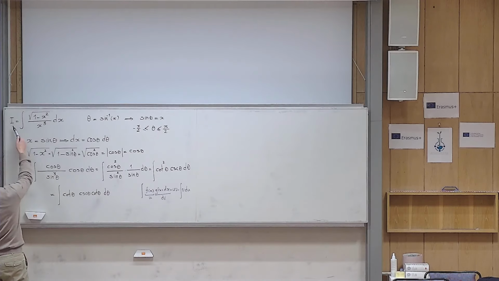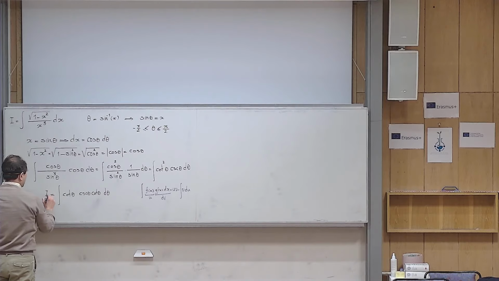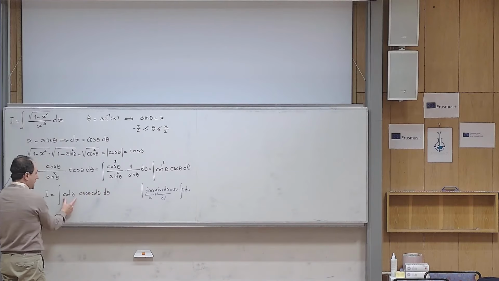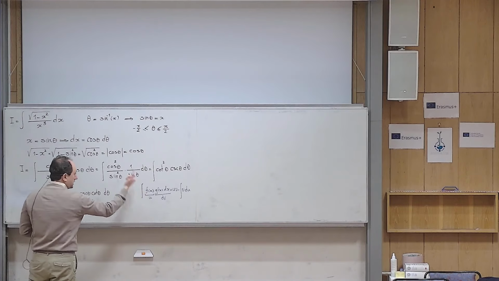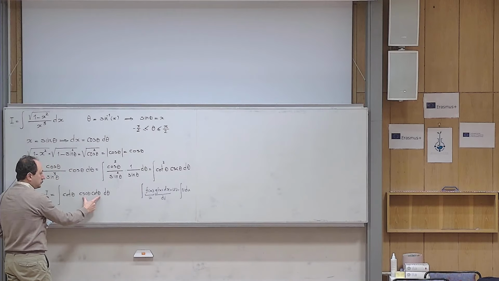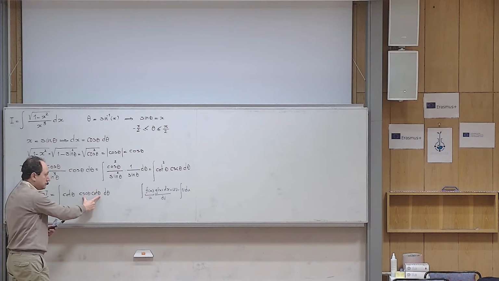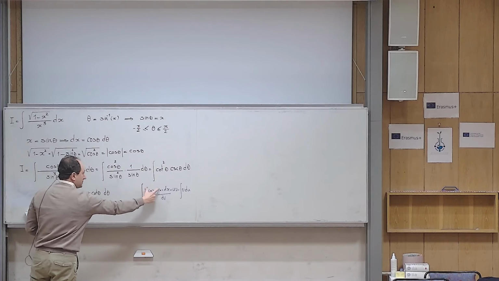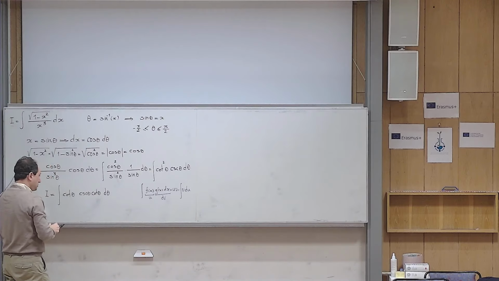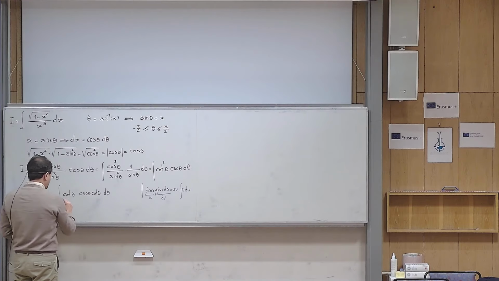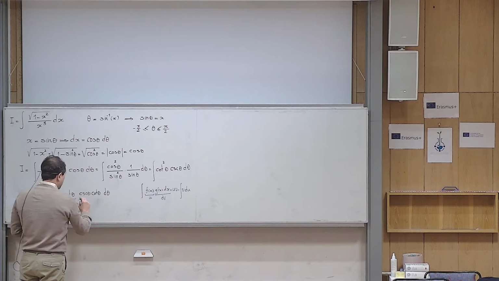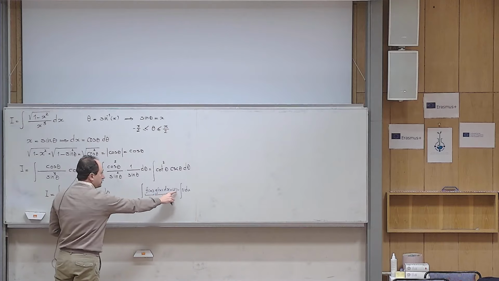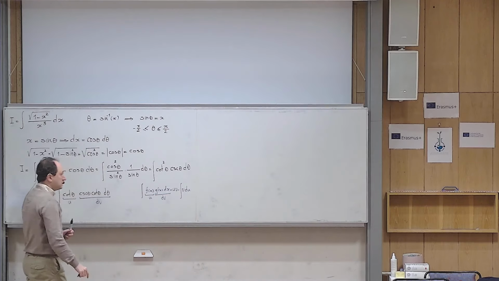Okay, so I call this integral I, and I want to calculate this. This pattern emerges because I have a function which plays the role of the f function, and then hopefully you know that this is the derivative of the cosecant function. So this part is the derivative of another function, and you see that the same pattern emerges here. That would be very helpful if I take this one to be u and this one to be dv. And then on the right hand side, I need to have u and v. I also need to have du.